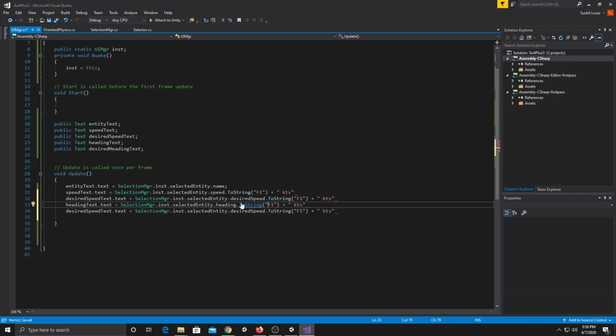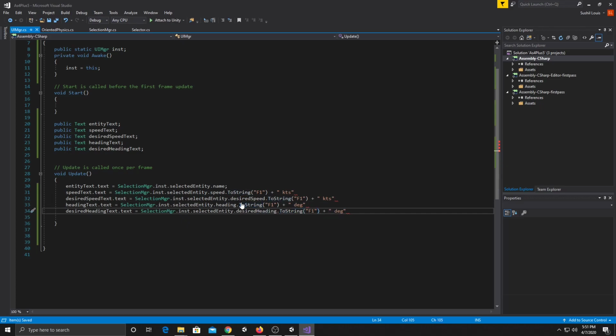And this has to be not that, but degrees, right? Okay, and then now I need to change the thing. So it's desiredHeadingText.text, and this should be desired heading. And this should be degrees. I think deg sounds better.